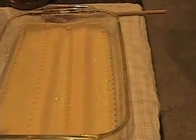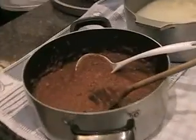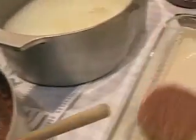Alright, here we are. First layer, 3. Ooh, good job, Chester. Nice. Della! Peanut gallery. Waiting for the expert to come in and help with the sauce. Alright, here we go. Now we're going to put the sauce. You don't have to bow or anything.